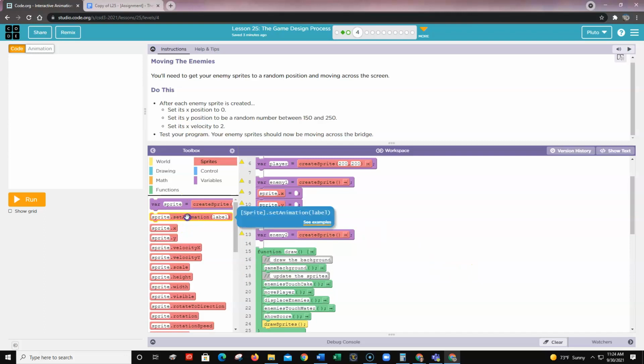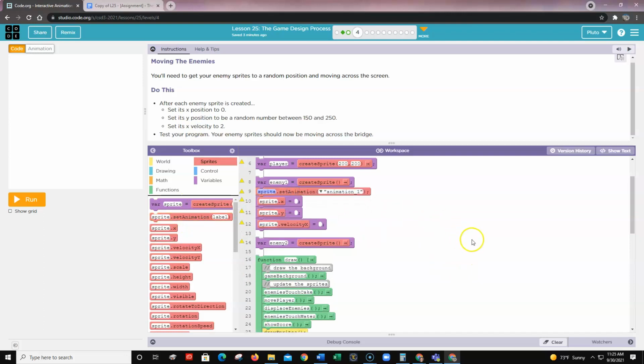And I already kind of gave you the hint that you have to set that animation. So that's just giving you an idea. You have to know what you've got to do from here. I just gave you quite a few hints right there, and it already tells you how to do that. So that gets you started. Once you have that figured out, make sure whatever you do for enemy 1, you do the same thing for enemy 2. Once you've got that figured out and it works, then go to level 5.